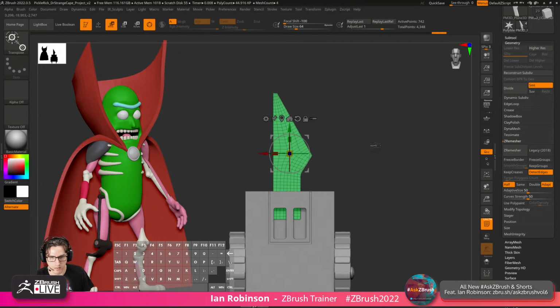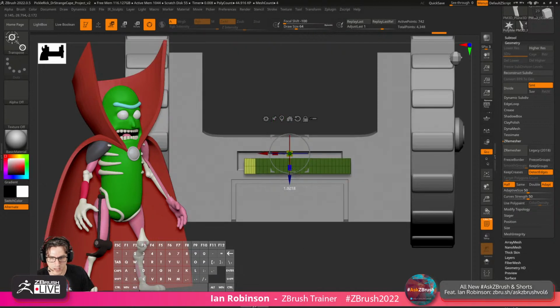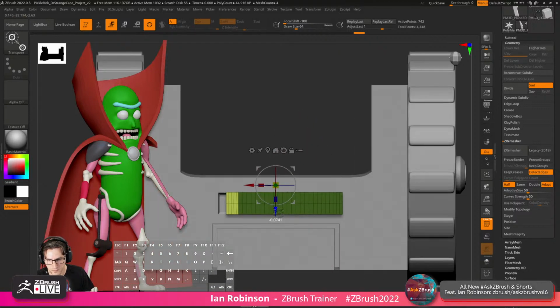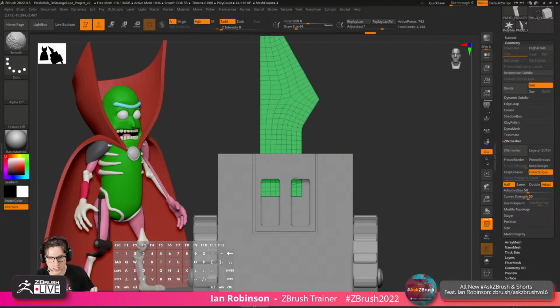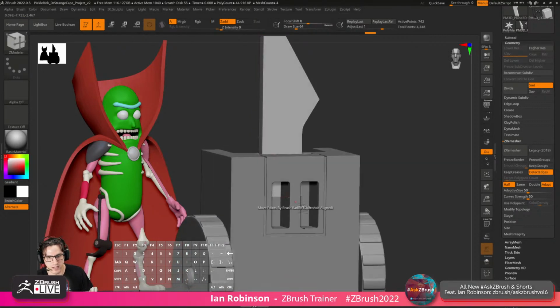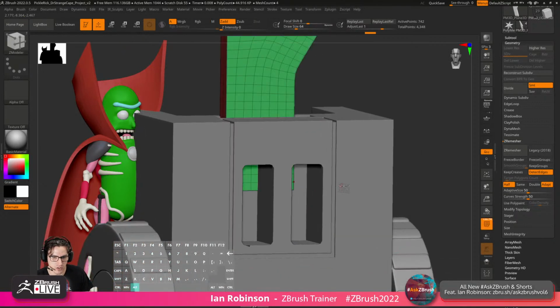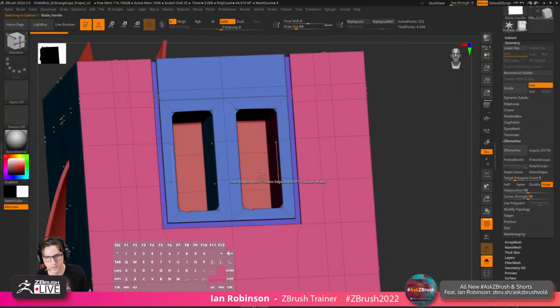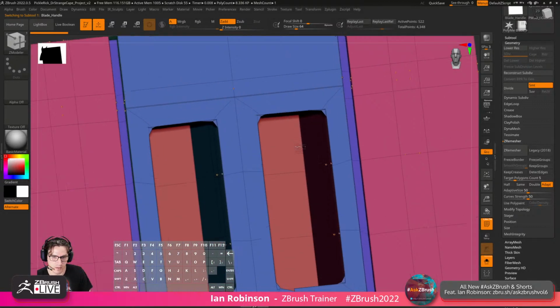So we have our little razor blade here. We'll scale this bad boy up. We'll stick this right about here. Now we have a little bit of interesting clipping. So we can do one of two things. Either this is too deep, and we can actually come in and fix this right here, which was probably the best solution. Or what we can do is just clip the razor blade.